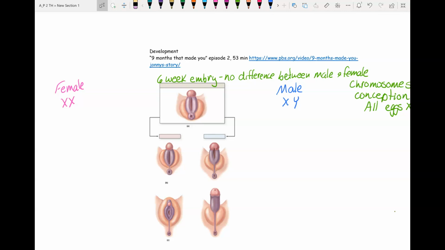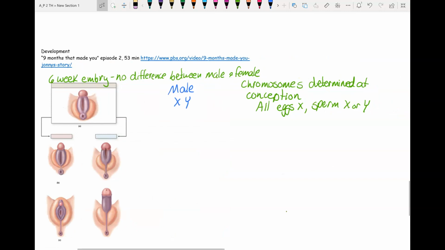So if we look at the chromosomes and think about what they do, an X chromosome is required by everyone. You cannot live without an X. And notice that men and women both have an X. So there is nothing about an X chromosome that makes you female. So everyone needs an X. Okay, there's nothing special about an X that makes someone female.